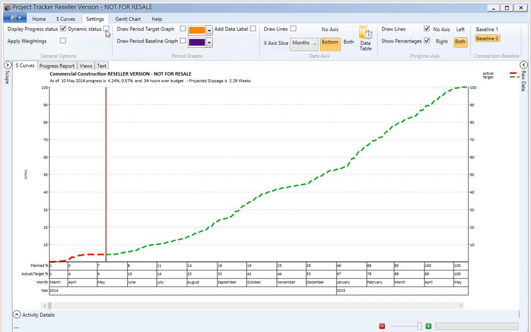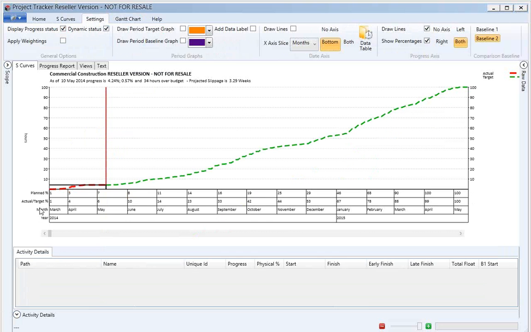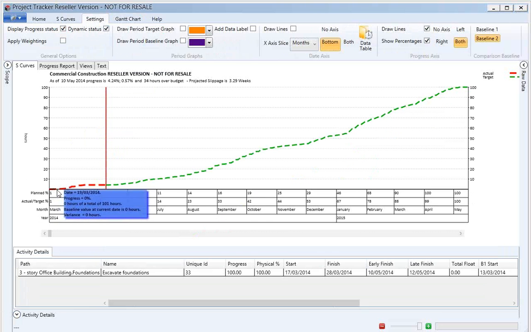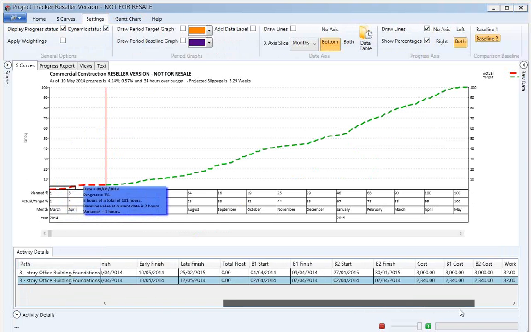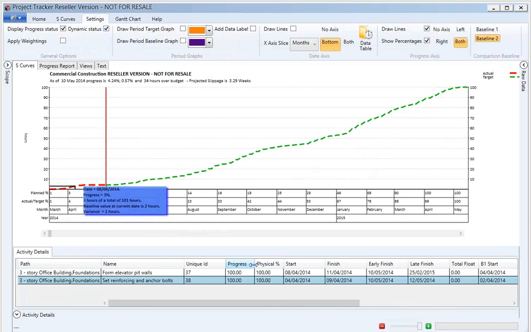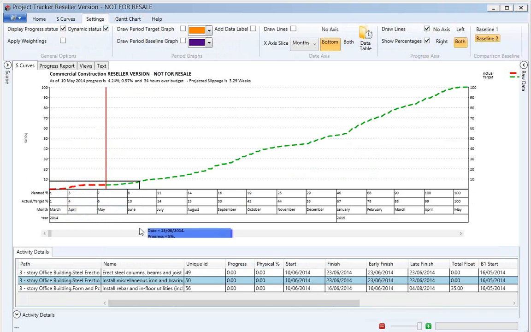And another advantage is having the dynamic status here, for example, looking at the dynamic status at the bottom, it will also give, at this period, the completed part, so it is showing which works are completed, such as in this case foundations. At the bottom, as you see, it is showing the tasks with their unique IDs, progress, physical percentage, when it started, when it finished. This data can be exported to Excel as well. So whatever we see here, we can export to Excel.